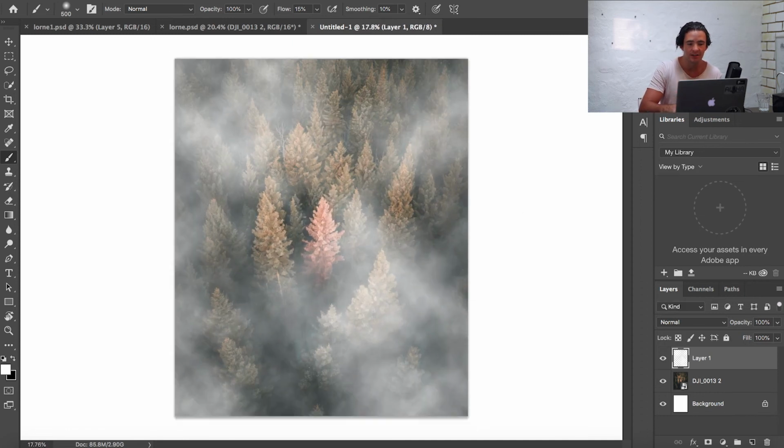Once it's finished transforming, you notice that this one already looks quite natural. So what I don't want to do here is add a mask and then have to paint this back in to look natural. What I can do is simply add a mask, and rather than deleting it straight away, I can go ahead with the black brush selected, keep my opacity nice and low, let's say about 9, and up to 100 on the flow, and I can just paint away. Maybe if I want my subject to stand out a little bit more, it's as simple as just painting away rather than painting in.